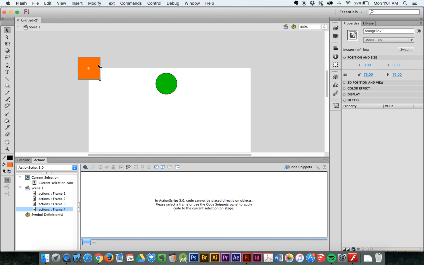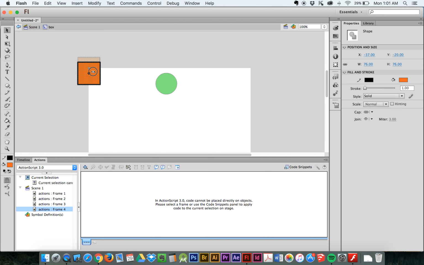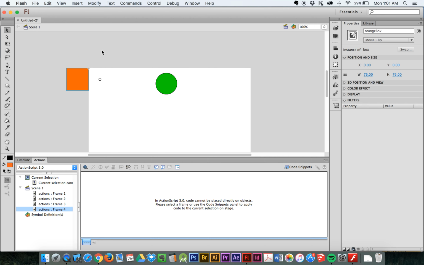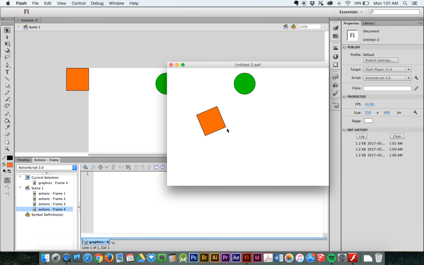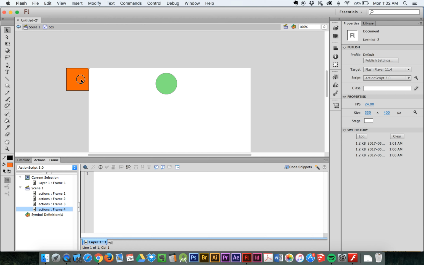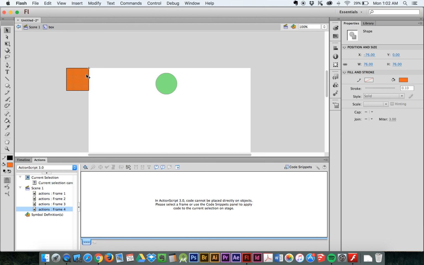So watch what happens. You notice that that crosshair that used to be up here is now in the center. It's because I double clicked it and I moved what was in here. If I move it to here, watch. Now when I go back out, when I run this, it's going to rotate around this top right corner because I just moved that registration point. Okay, so let's go back in here. Oops, make sure you double click so you get both. I'm going to pick it up from that center point and snap it into the middle here. Okay, and that should work.